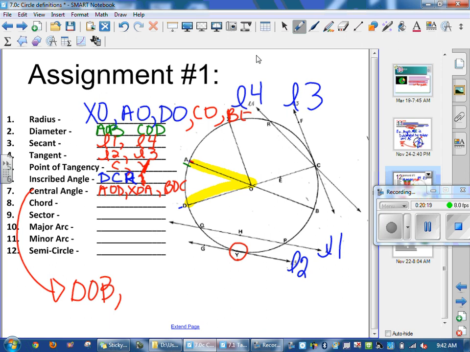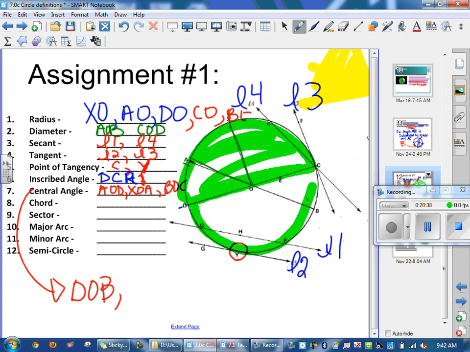I could use just this one, or I could use from there all the way to, whoa. I could use, let's just take that away. This one from here to here, that's a semicircle, that's one central angle. The other side would be the other central angle. Okay, so there's lots of central angles. Almost every line from any radius is a different size of central angle. So there's tons of central angles in any circle if you've got lots of lines, as long as they go through the center, the origin.